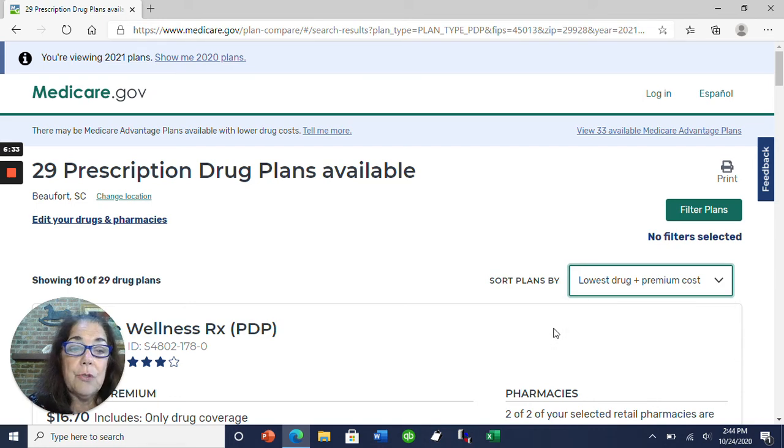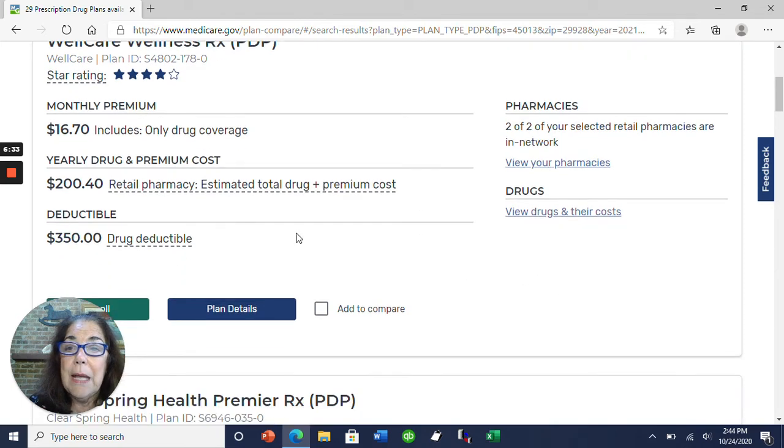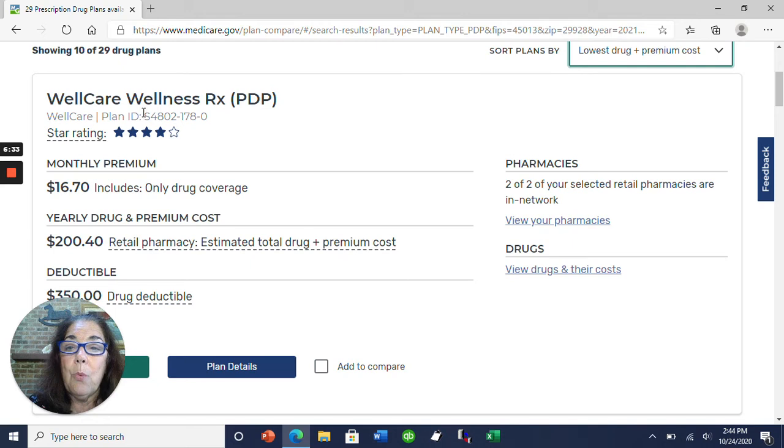Looking at my plans here, the least expensive one for me is a plan by WellCare Wellness, and it is a 4-star rated plan. I usually tell people that you should have at least a 3-star plan, and that's based on ratings by consumers. This will cost you $16.70, including all the drugs, which will be $240 a year.